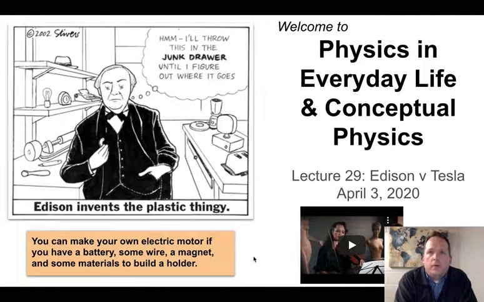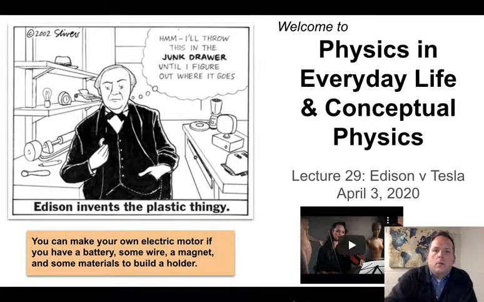So we're going to talk a little bit about the physics of alternating current and direct current, which I'm titling Edison versus Tesla because of the current wars that happened in our country about 140 years ago now. During this, we're also going to be talking about the basic operation of things like electrical generators and electrical motors. And if you've got a battery lying around the house and some wire and a magnet, you can actually craft an electric motor of your own, and there's a couple of videos linked in the slides further down that will show you how to do that.